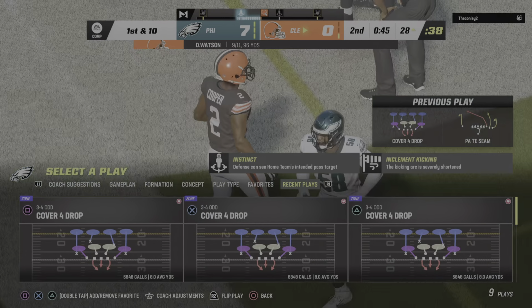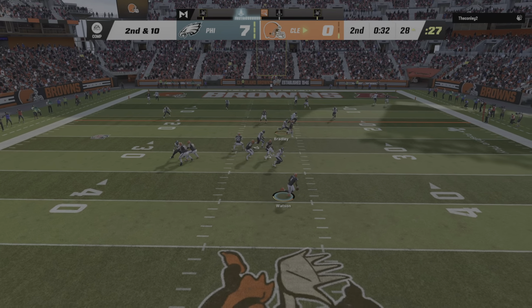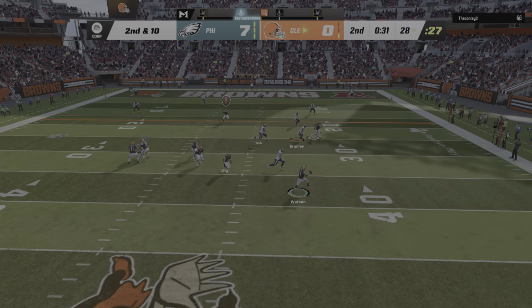To throw is Watson. Eluding the pressure right. And that'll be knocked away. It's incomplete. And the end result of that play, you're almost not sure what you really want because when he gets outside of the pocket, you actually hold your breath because you think he's going to run for big yardage. But when he chose to pull it down and throw it, and a play was made to knock it away, that's a pretty good end result. Not one you expected when the play began.